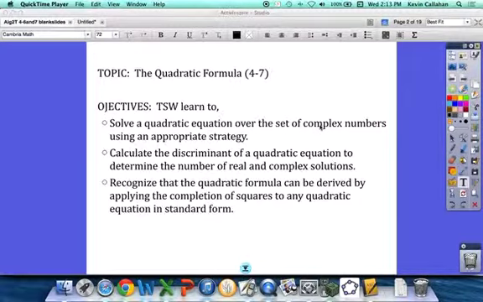Now, there are a couple more things that come up that are just specific to the quadratic formula. We learn about what's called the discriminant. And then we also learned there's a section in between this section, 4.7, and the one we just went over for homework, which is 4.5. There's another one in the middle there. It's called completing the square. I'm going to talk about it for a little bit right now, but we're not going to do any homework from it. I doubt you'll really use it as a way to solve quadratic equations, because what you're going to learn is the quadratic formula, it is completing the square. You're using completing the square when you use the quadratic formula.